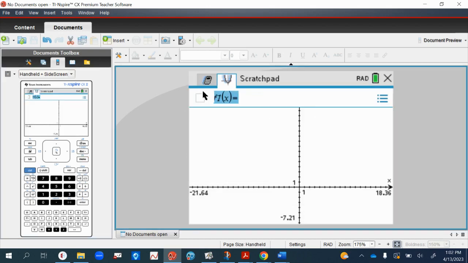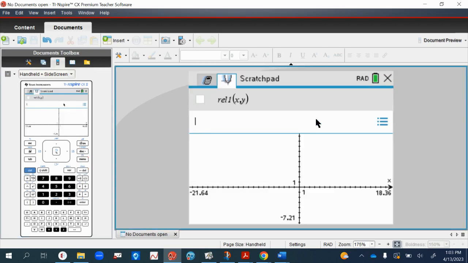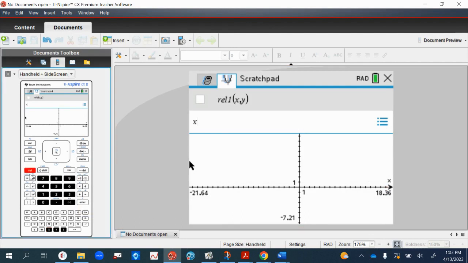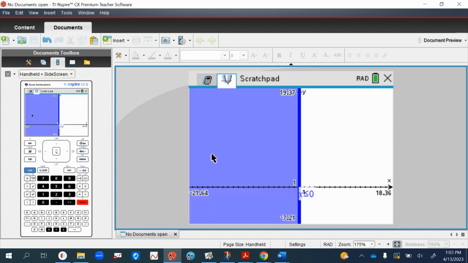Remember, we don't choose function. So got to try that again. So graph entry edit, we choose relation. Right, so we're going to pop in then x is less than. These are really tiny at the moment, so I'm going to have to remind myself where they are. I think they're hidden here. So if you go control above the equal sign, and then we're doing less than or equal to 0. So we did the opposite. Now I'm just going to press the enter key. So we've done our first little region there.